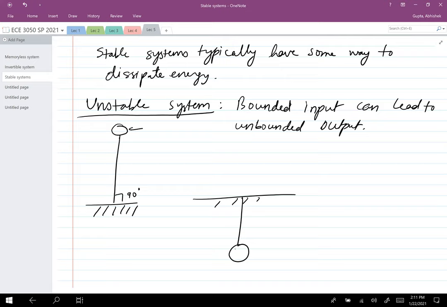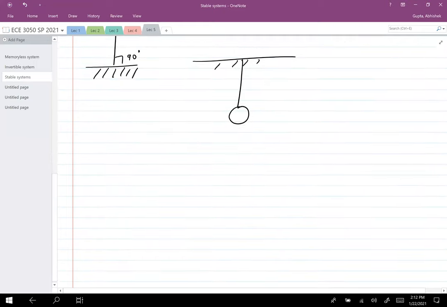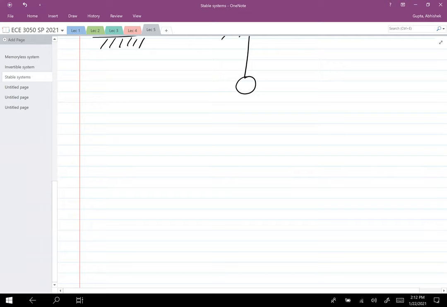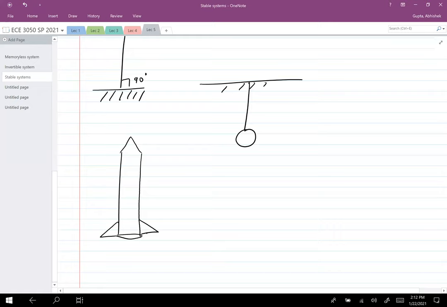Okay, I'm not sure if you have done experiments about how to stabilize an inverted pendulum using control. Probably that's not something you've done so far, but that's a cool, fun project in the control theory area, which is to stabilize the inverted pendulum. So an inverted pendulum is an example of an unstable system. Another example of an unstable system is a rocket. A rocket is almost like an inverted pendulum. And a lot of effort has gone into making rockets fly into space, because inherently it's an unstable system.